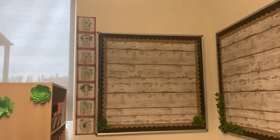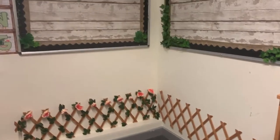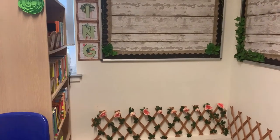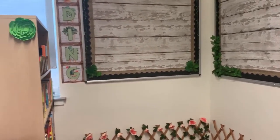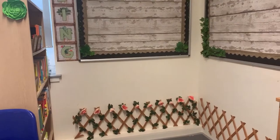Okay, it's 1 o'clock, so I've got 2 more hours here. My phone battery's on 18%, it's horrendous. But I'm going to just quickly go around and show you guys what I've done. And then I'm heading to the other side of the school to get some more supplies, basically. So the reading label is there. I put this succulent there, and there's another down here. I'm considering moving that to the bookshelf, or maybe under the board, but I don't want it to go above because I'm making those big flowers and they're going to go there. In fact, I think under the board, I could put a little quote there or something.